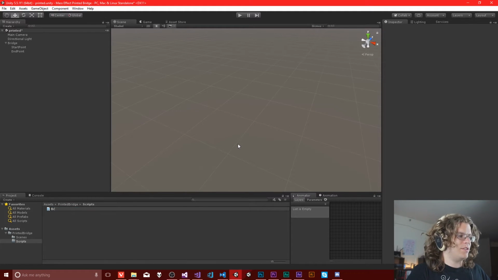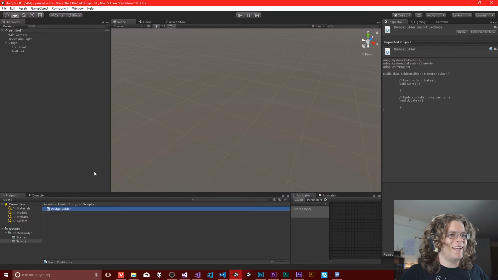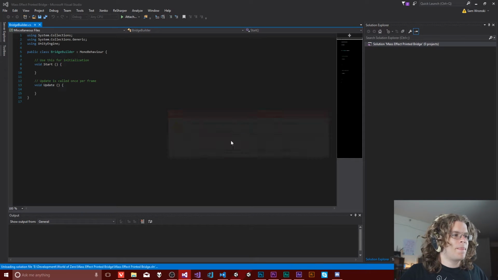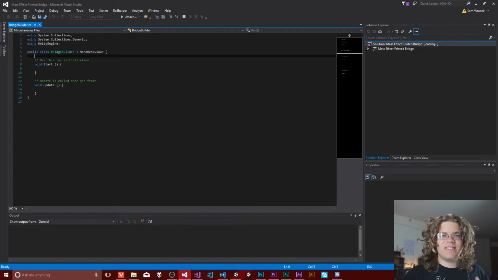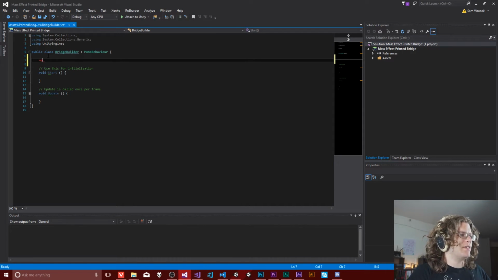The first thing I'm going to do is just do a bridge builder. I'm always so bad at naming these. So we're just going to start off, and we're going to just draw the line between the two. That should be really easy. And so I think what we're going to want is 3 points.